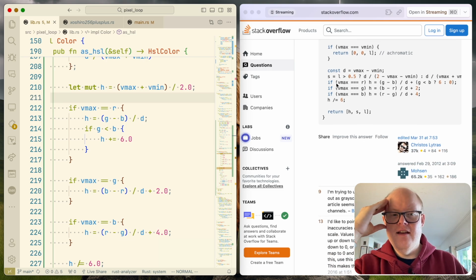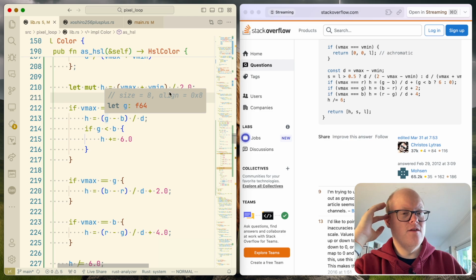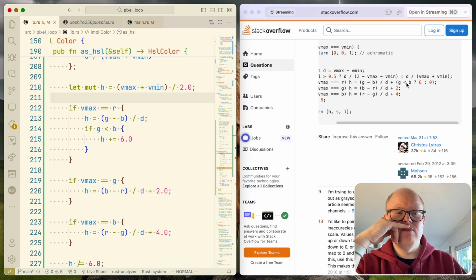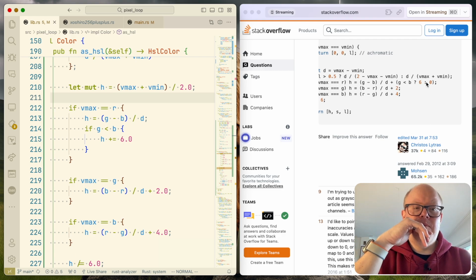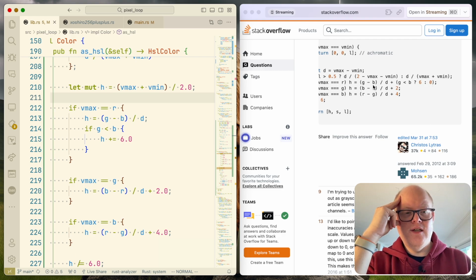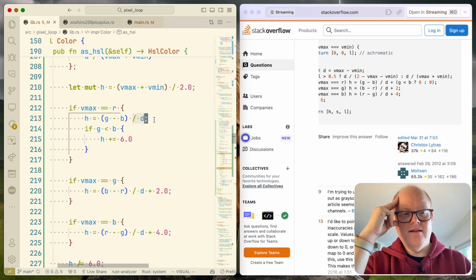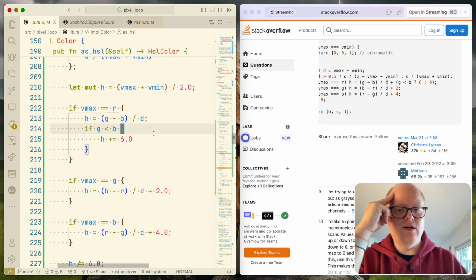Then we are checking if Vmax is equal to R, then our hue is G minus B divided by D plus 6 or plus 0. But actually the division has more priority than the plus, so it should be absolutely fine for us to split this into 2 operations.